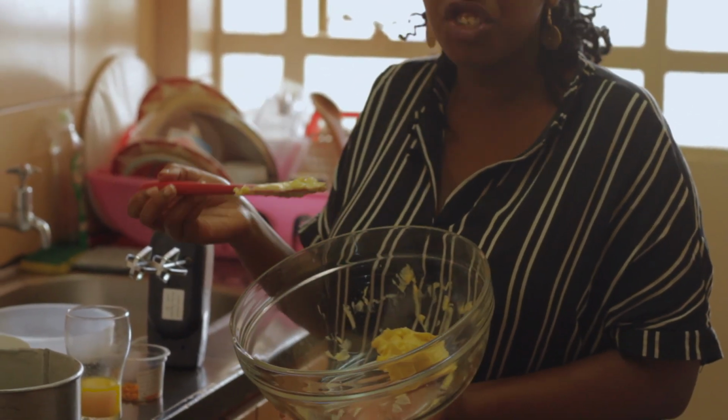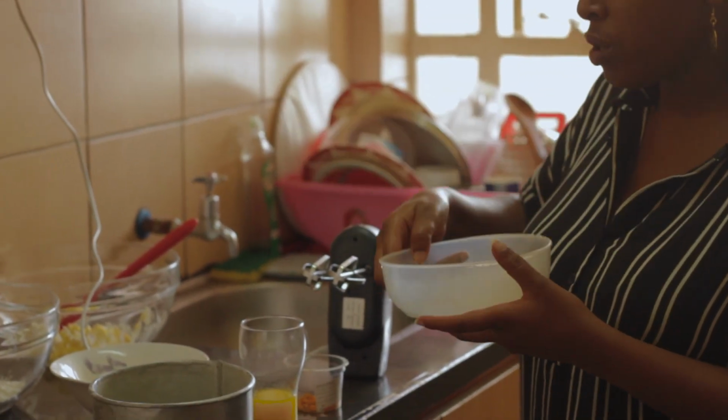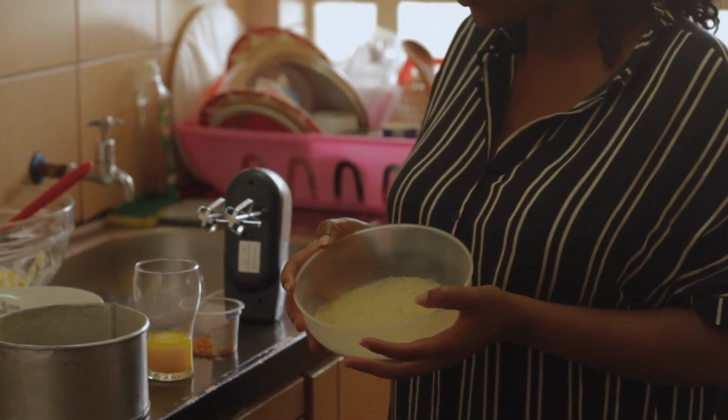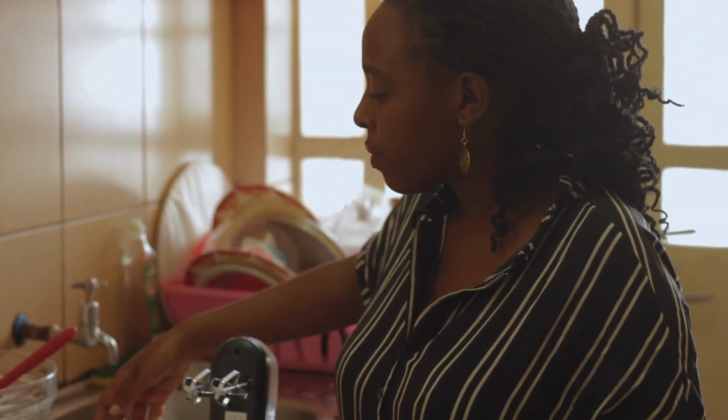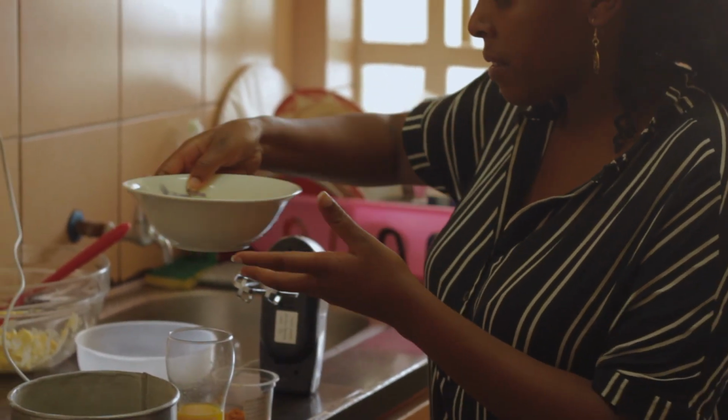This is butter. I use margarine. You can use any other type of butter. This is 100 grams of butter. This is my sugar. This is 100 grams of sugar as well. These are my eggs. These are just 2 eggs.